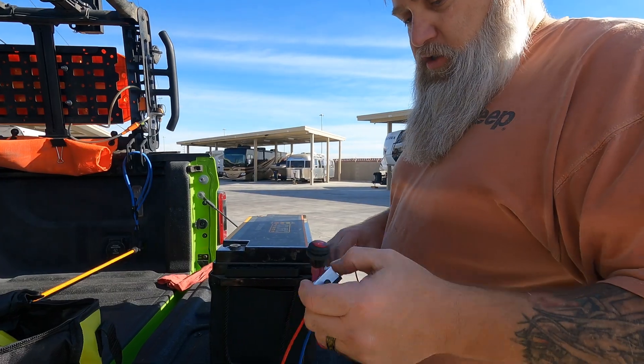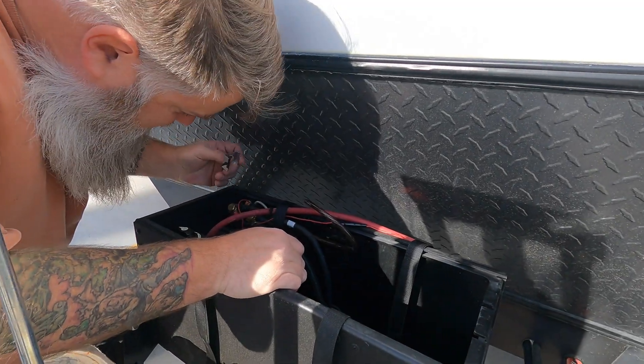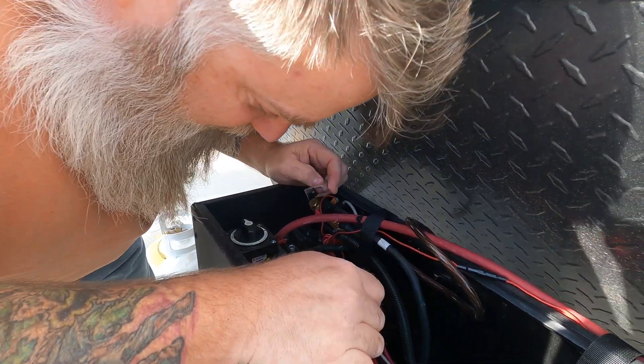Because we're going to power it off the battery itself, it needs a switch. When you use these tank heaters, you have a switch inside the RV — you throw it on and it says go ahead, turn them on. This is going to be the same thing. We'll have a switch inside the battery box, and when I know it's going to be cold we'll turn it on. The pads will turn on and regulate themselves, and once it starts getting warmer again we'll shut them off. The switch is going to go right down in there for now — it'll be fine.